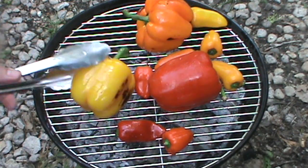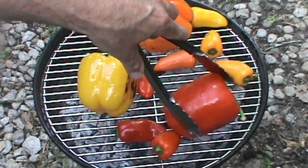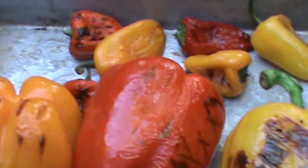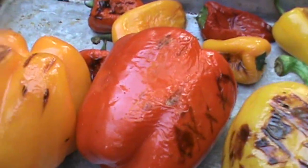Those peppers are cooking. Peppers are all done, they're roasted, they're looking good.